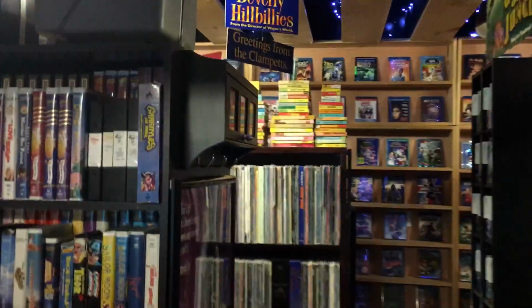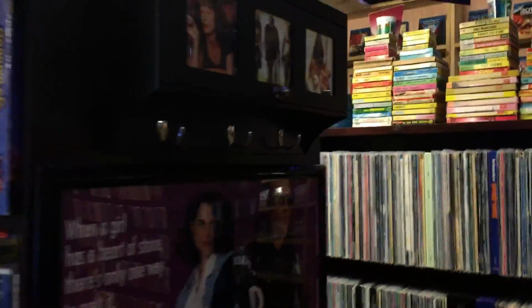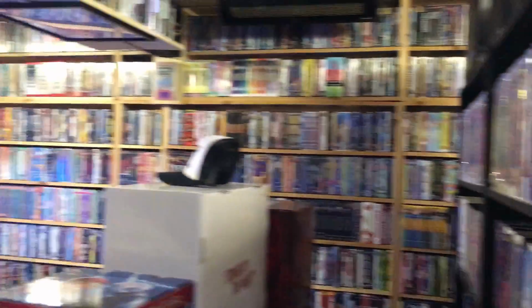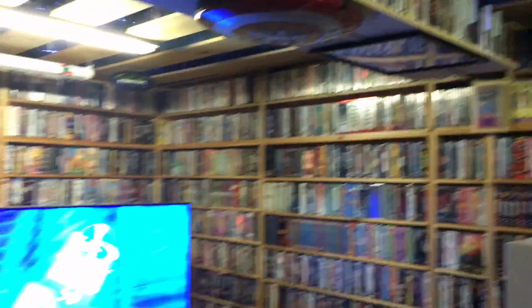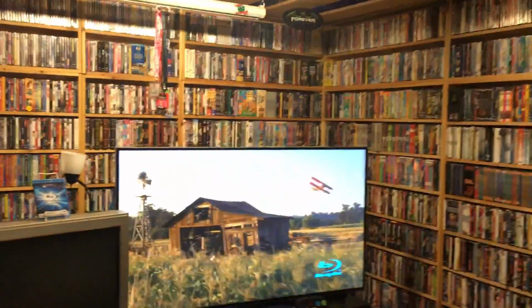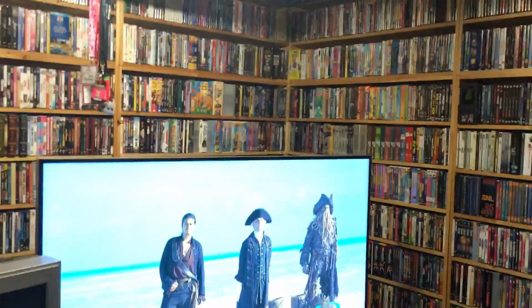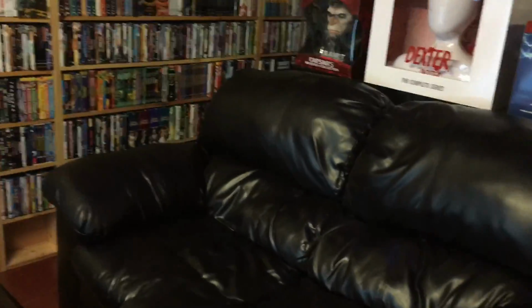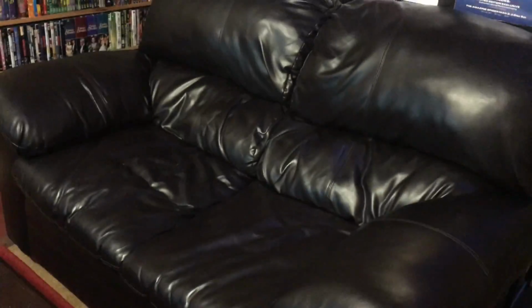I just absolutely love having my own library. You know, my own theater, my own library, my own little man cave, if you want to call it that. It's a great place to just store everything and come relax, get away from life, get away from the family, just hang out down here by myself at night, maybe watch a movie. My wife and I watch movies down here as well.